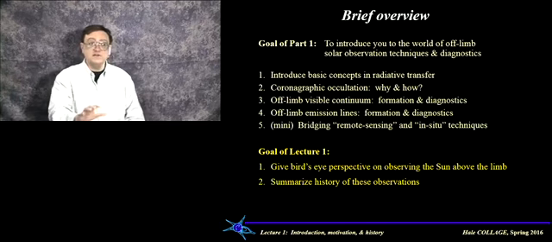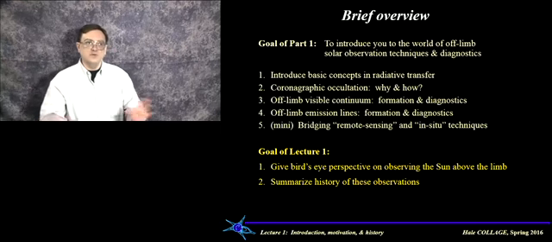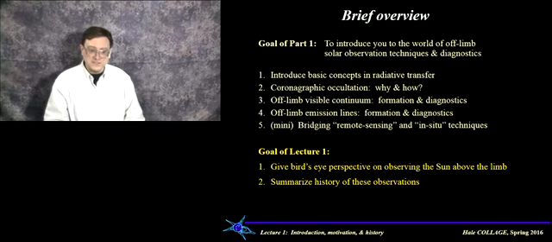In this particular lecture, this particular video, I'm going to be giving a brief historical overview of how we got here. What are the observations that have been made since the 1800s or so, and a quick overview of the different regions that we're going to be talking about. Sort of an overview of the nomenclature, essentially. Okay, so let's get started.